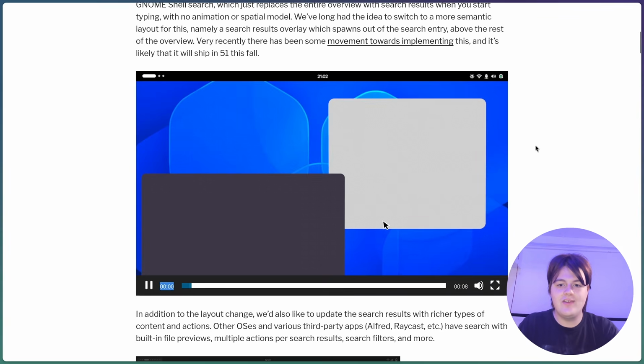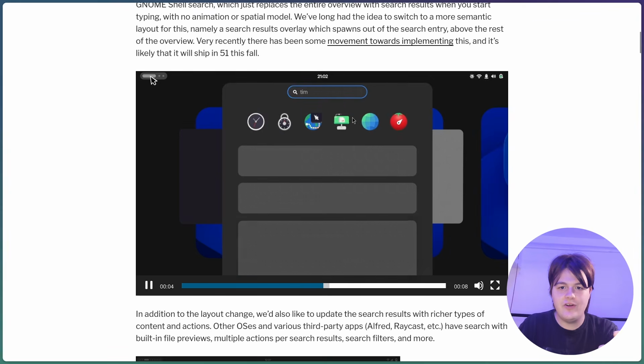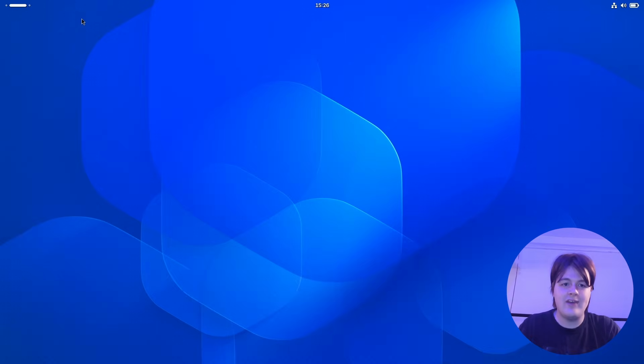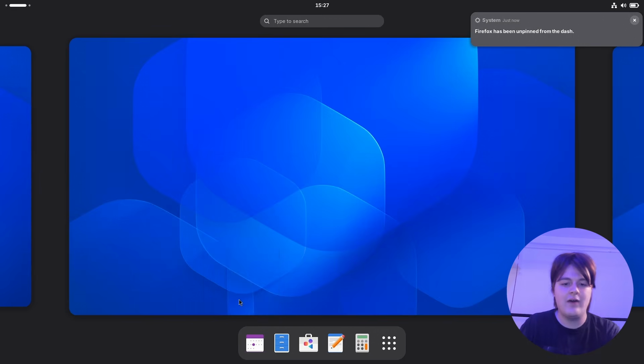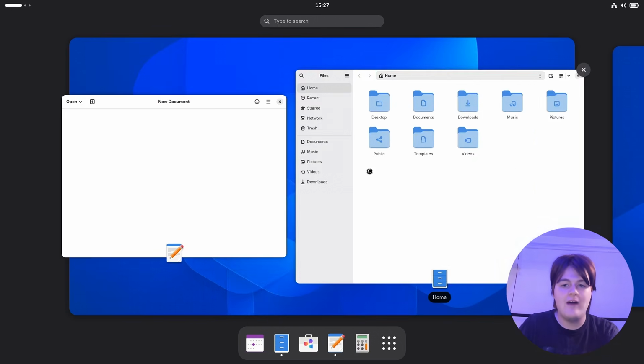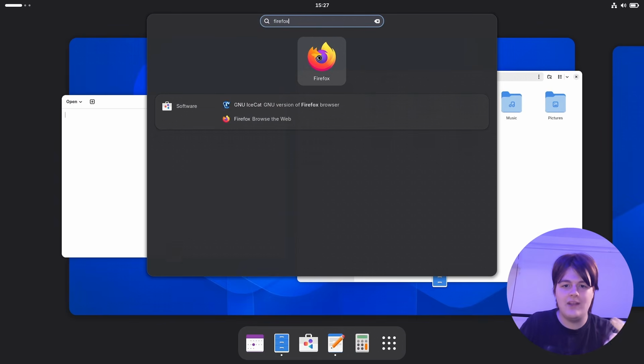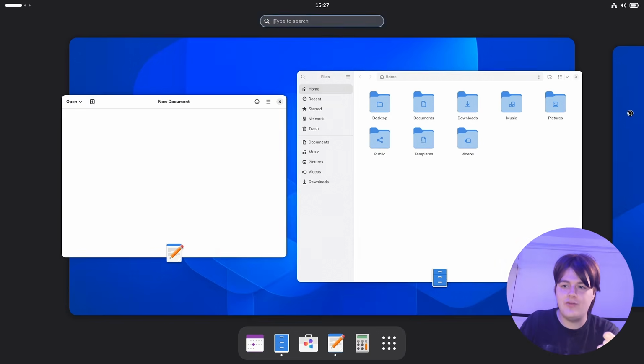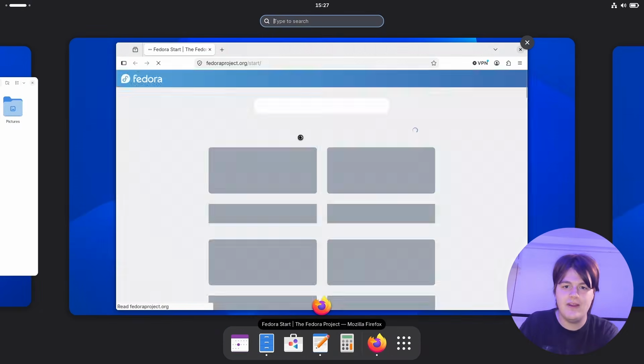And so with that, as you can see right here, they have a demo where they go to the activities, then they start typing for search, and it actually has a new pop-up right here. What this demo didn't show, but what I imagine the use case for this would be, say I didn't have Firefox in my dash, but I can throw in GNOME text editor right here, GNOME files, and I have my apps right here. But then let's say I want to add Firefox. It's not on my dash, but I want it on my second workspace right here. I just type Firefox, it pops up, and then I can just simply drag it over to the next workspace right here, as you can see.